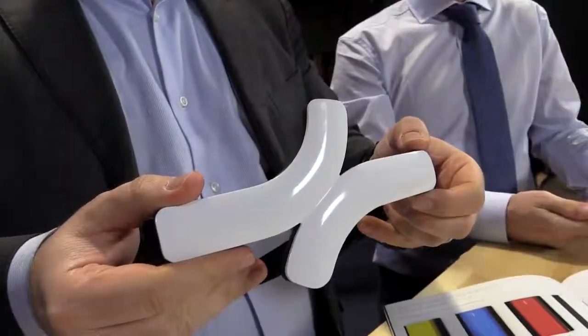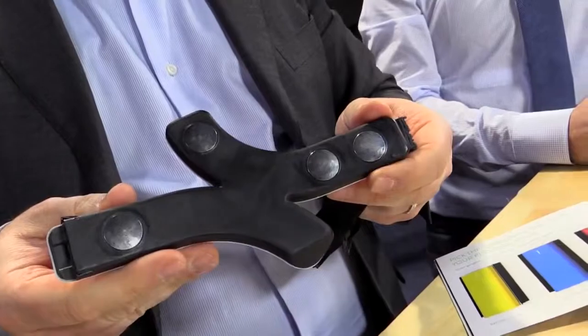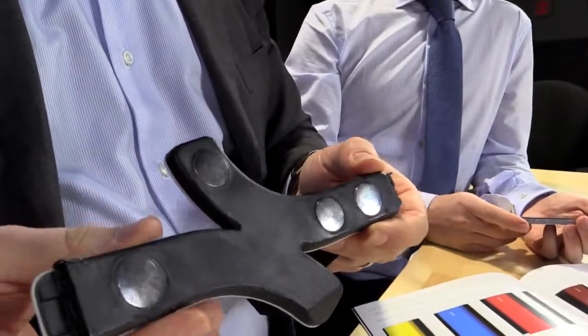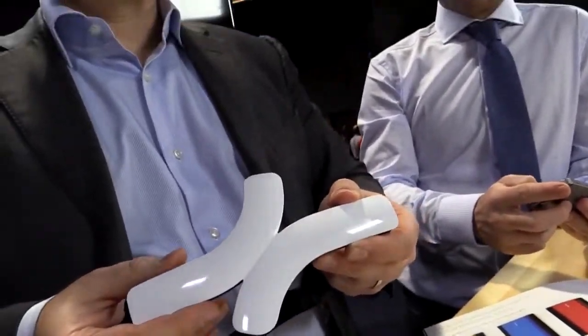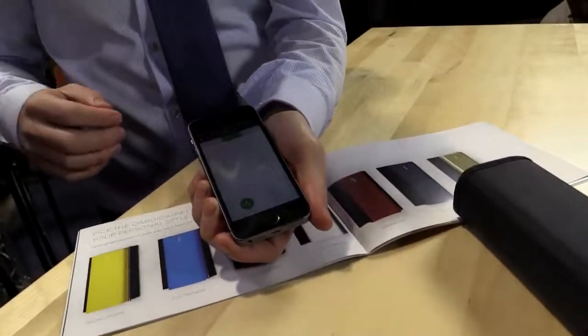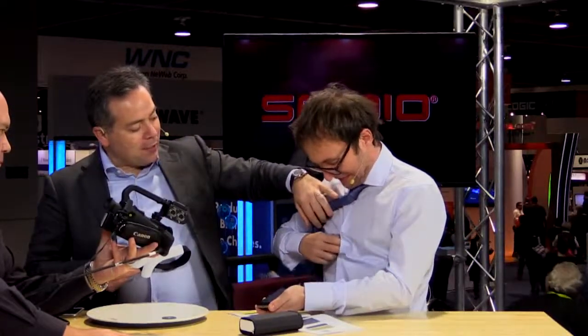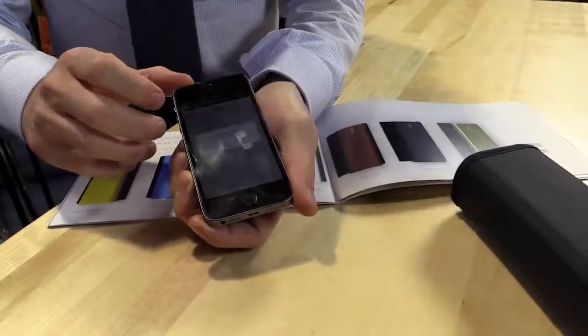This one is the Quardio Core — it's a wearable EKG monitor. Normally to do EKGs, you need to wear patches and gels, which is very complicated and cumbersome. We have a proprietary sensor technology that fits into a very small form factor with a nice design, so you can use it every day. I'm wearing it now — you can't even tell. That is the whole point.